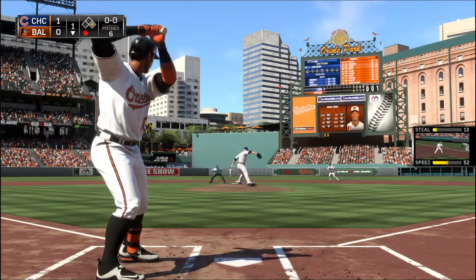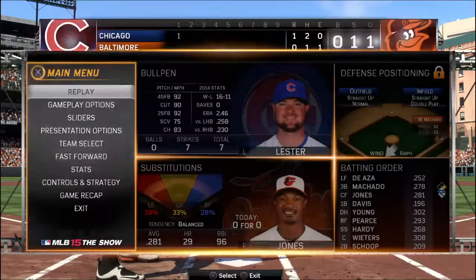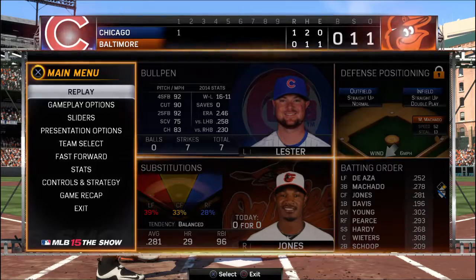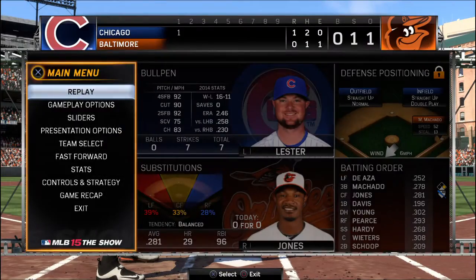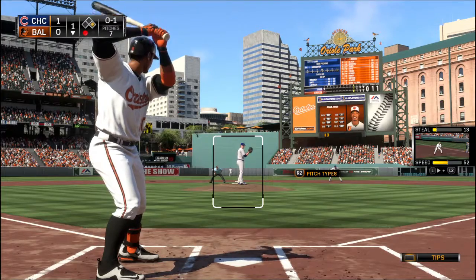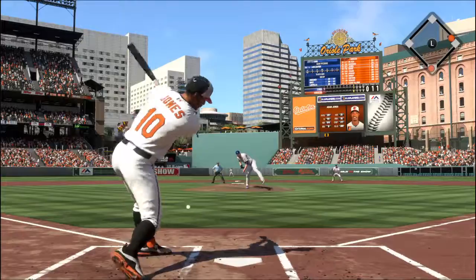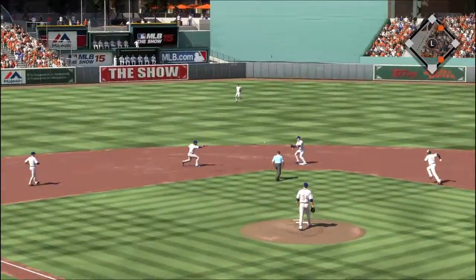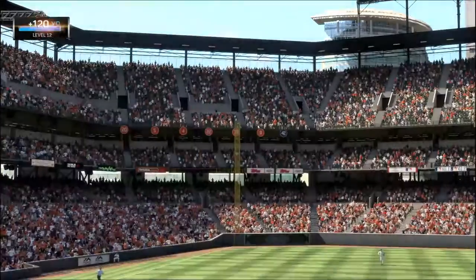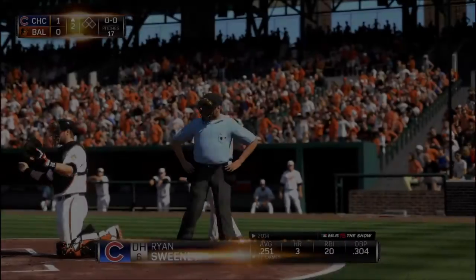Here's the center fielder now, Adam Jones, as Lester jumps ahead of him here with strike 1. It's so important with guys like this to get ahead with strike 1. Put them behind in the count and on their back foot right away. Now Lester's 0-1. On the ground for Castro. This could be 2. The second for 1. Back to Rizzo, and they get out of it here. A double play to retire the side. 1 hit's all they get.